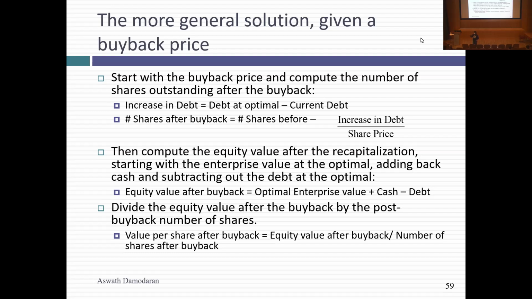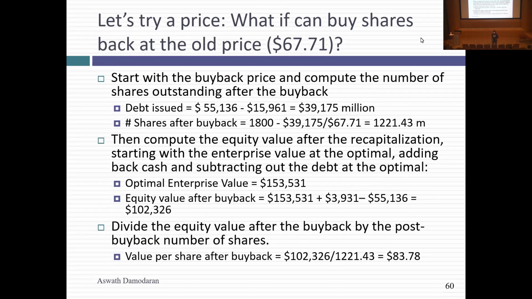Remember the Bass brothers? There used to be these wealthy people from Texas. They used to own a big chunk of Disney, but then they made some bad bets in the commodity markets and they needed cash. Let's say you have a big shareholder like the Bass brothers who needs a lot of cash, and you're going to do a buyback and they say, look, we want to cash out. And normally when you cash out, you actually cause the price to drop. And here I'm offering you a chance to sell your shares back at 67.71. You'd have to be a really big shareholder because it's $39 billion. But let's say you find that shareholder. You're able to buy the shares back at 67.71. Remember, you had 1,800 million shares outstanding.